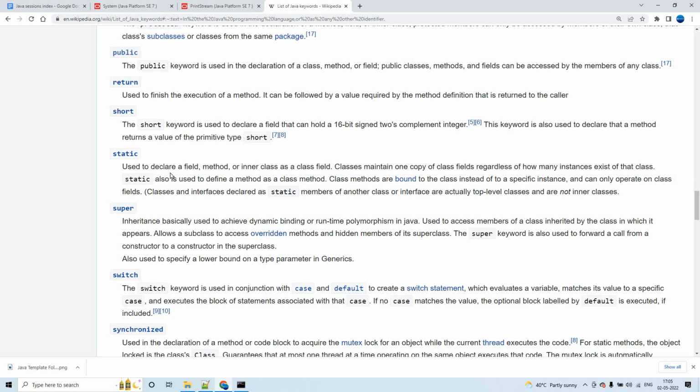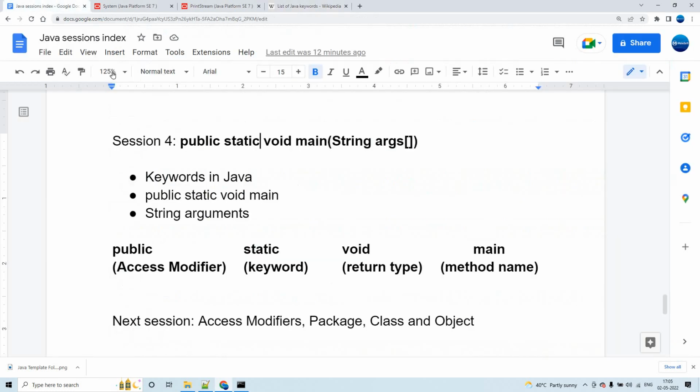The same thing applies to public also. But what is the difference between these two? Static is not an access modifier, but public is an access modifier. Just like public, we have a few more access modifiers that we will be discussing in the next session.